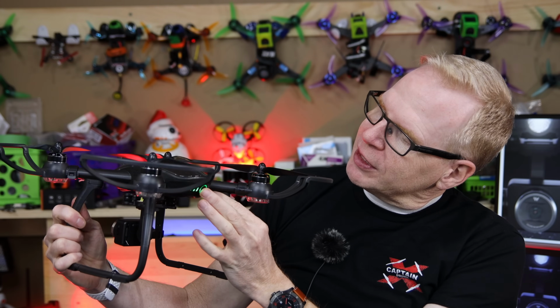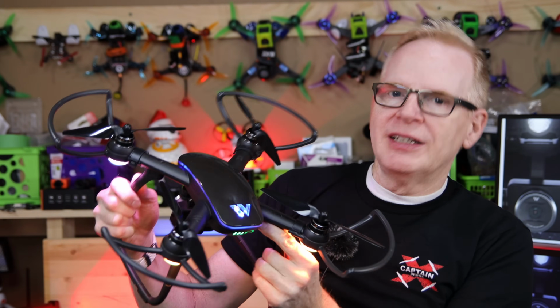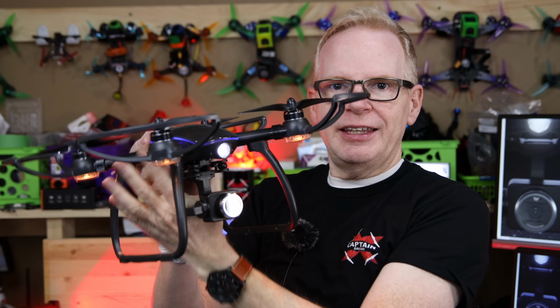It's like a DJI drone. You have to hit it twice, so once, twice. Come on, power up. There we go. See, it glows all sorts of strange little ways. And on the front, nice little bright headlight here, and I think you might be able to see it here.